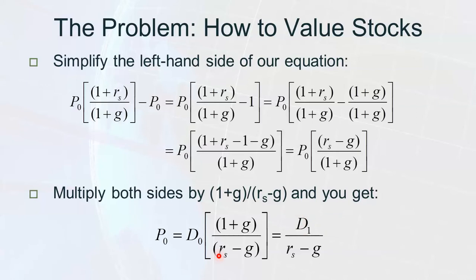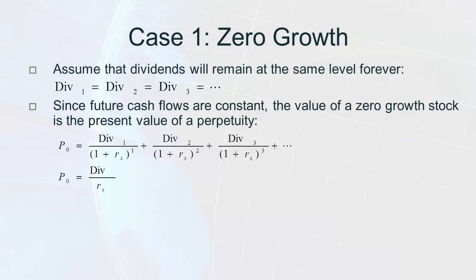So that's the price right now, equal to the dividend at the end of the year divided by R minus G. This is basically the constant growth model. Let's talk about three different approaches. We're going to be talking about three different models. The first is the no growth model, also called the zero growth model. According to this model, we assume that the dividends are going to be constant forever.